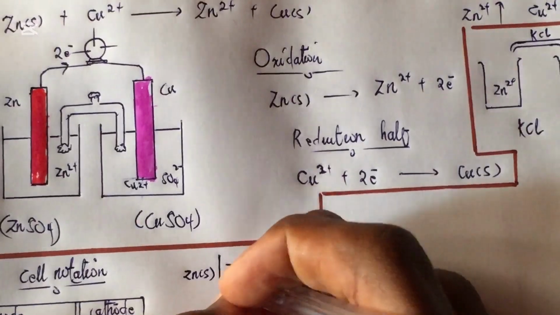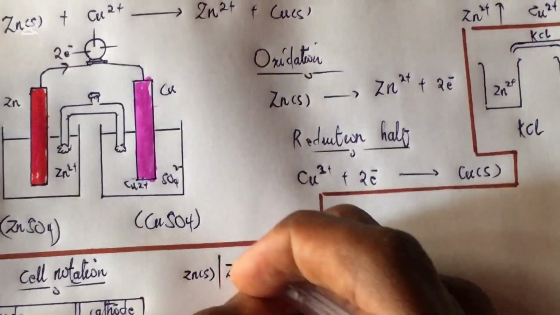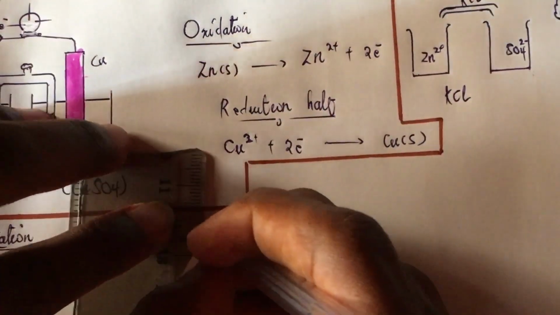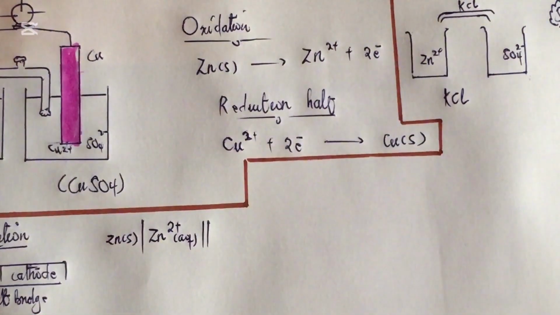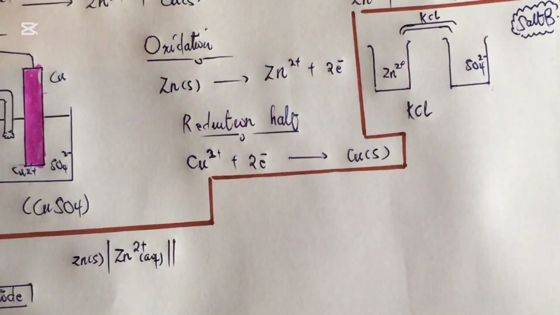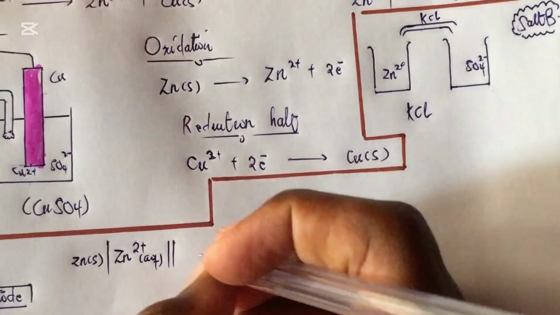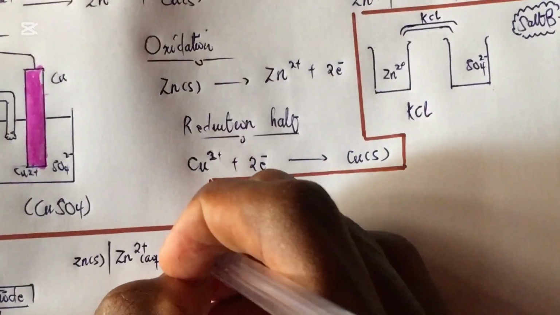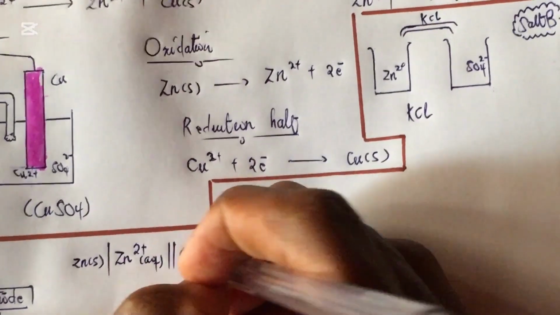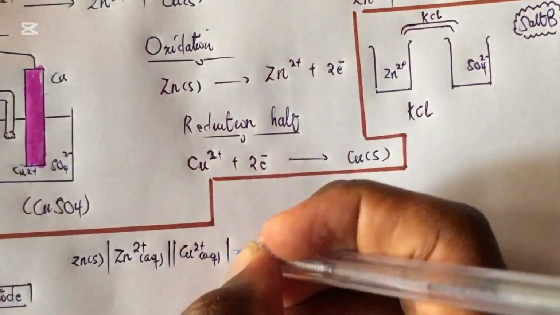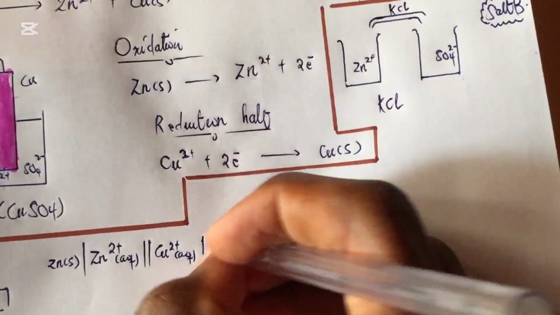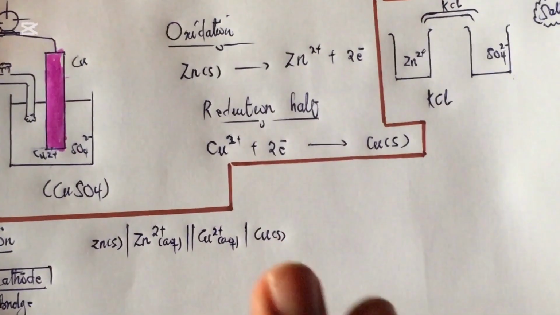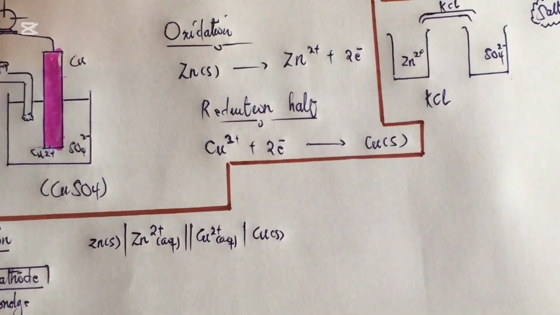We are having a zinc solid and what's giving you a zinc 2 plus, which is in aqueous. Now followed by our bar. This bar is actually representing the salt bridge. And we know the function of the salt bridge is actually to maintain the neutrality. Then followed by our aqueous again. So our aqueous Cu2 plus. Then we will bring a bar because we are separating it from a different phase. Then Cu solid. Now this is it. This is actually what you mean by our electrochemical cell notation.